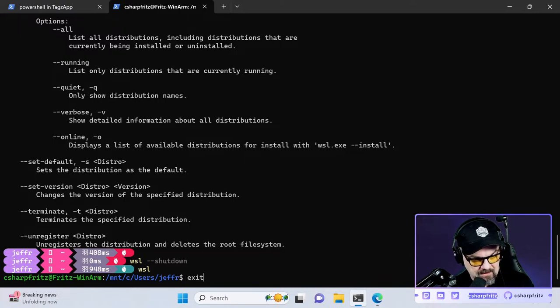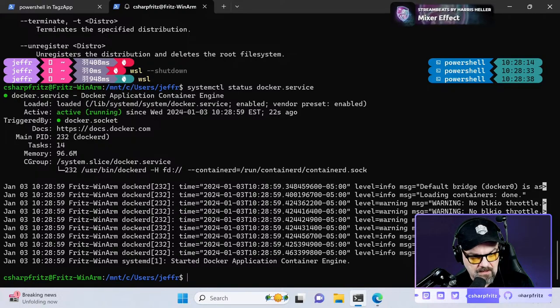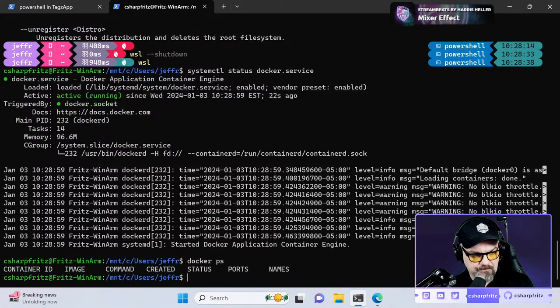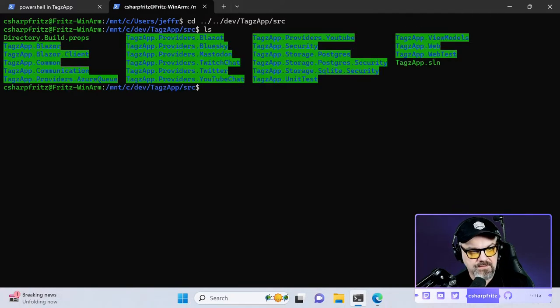So, all right, so now if I try that... Okay, yeah. So that looks like it started. And there it is. Going to argue with this, but there it is, it's working over there, so I can go source tags app. Come on, finish. Oh, dev is first, then tags app. I know my own folder structure. See, there it is.